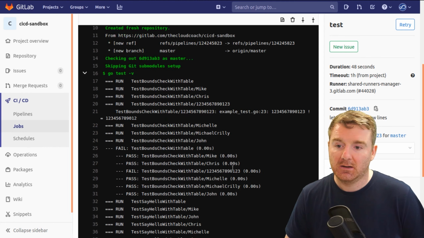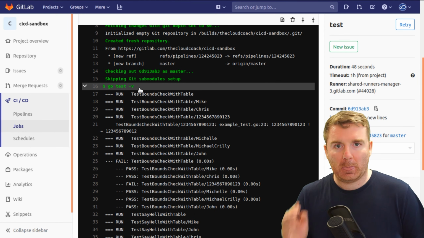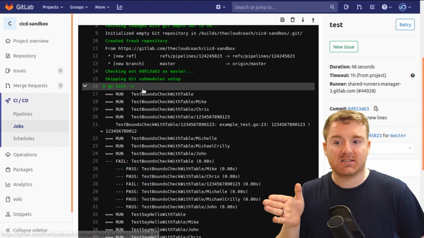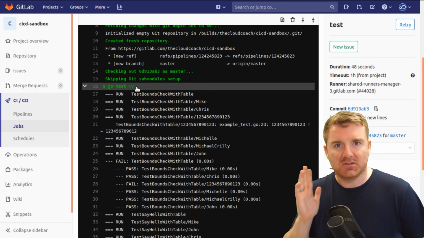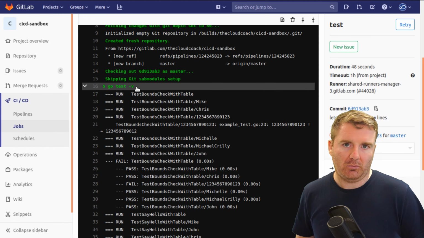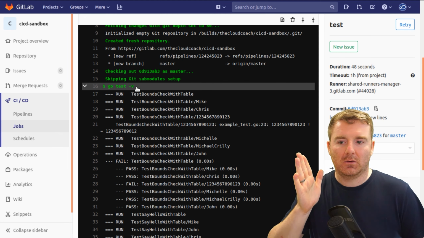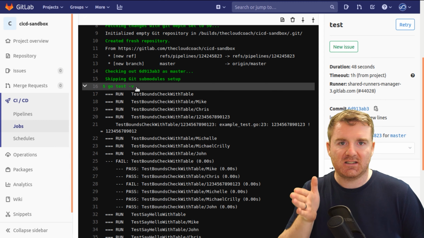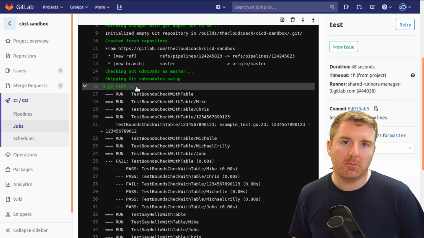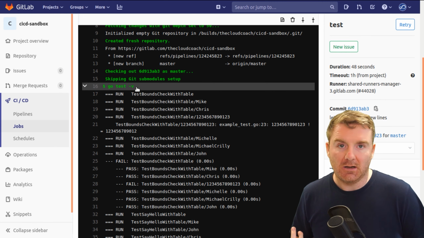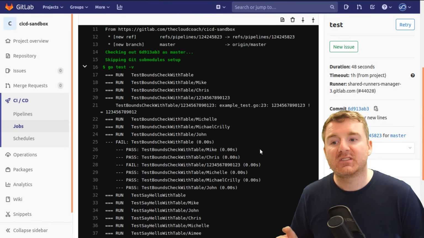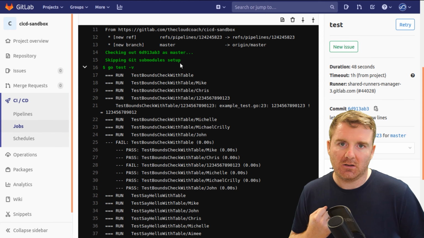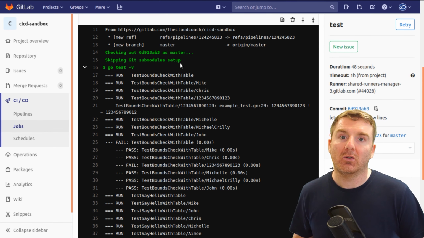And as we can see, we've done our go test -v. Notice how here on line 16, it's go test -v every single time. That's what's important, right? Because we are executing go test -v. That's what we want every time, so that we're seeing in the logs every single test and making sure that they're all passing. Now, obviously, in a larger project, your tests would be far more complicated, and you'd want to make sure that they all execute.